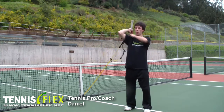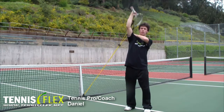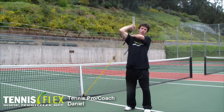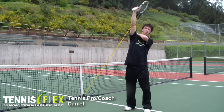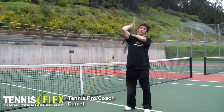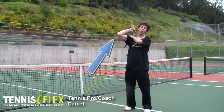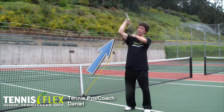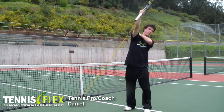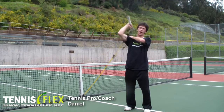What you want to do is be able to drop your shoulder back and extend out. This is working mostly your shoulder muscles and a little bit of the core. You're going to pull up. As you strengthen these muscles, you'll be able to then swing faster in your match and generate more topspin because you'll have more racket head speed. It's just a real simple pull-out, extend, go a little bit further if you want — drop back, go out.